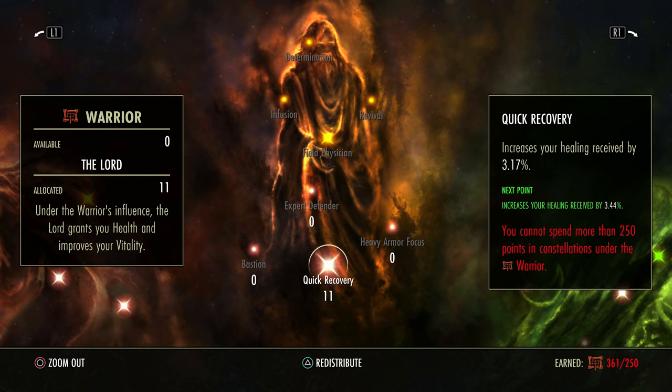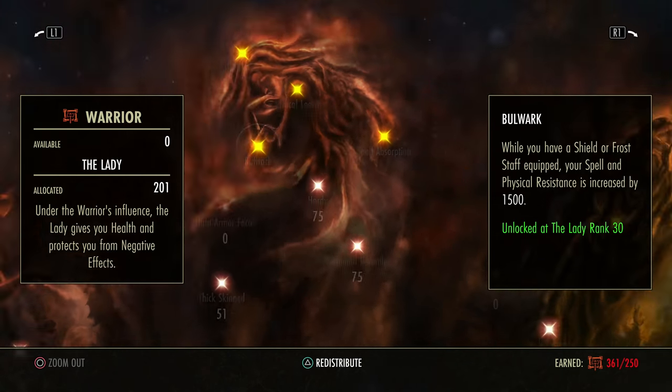If you take 1 point out, yeah, we'll still get this, but we won't get the 3% bonus. We'll actually be under it. Decimals do not count towards your flat bonuses. You won't get anything from it. So the next bonus, as you can see, is 3.44. That will give us nothing. We won't get anything until we hit 4% and so on.